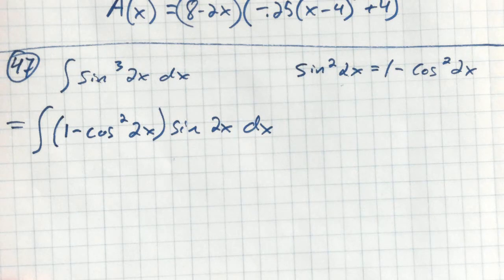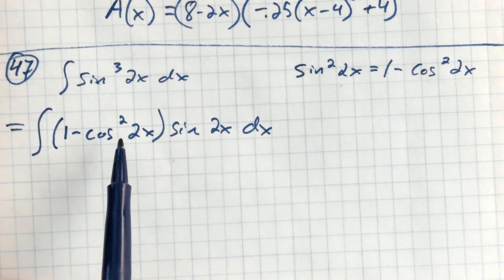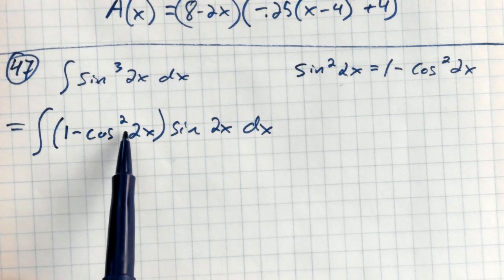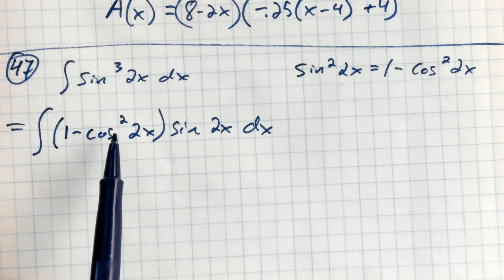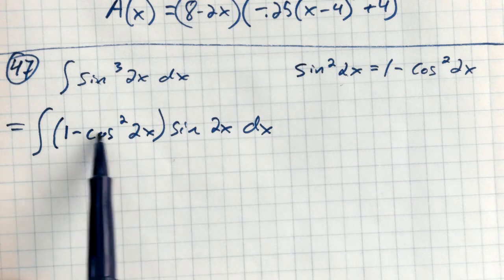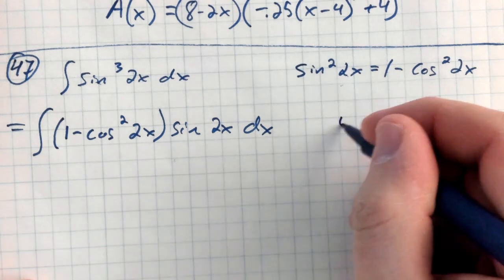Okay. So then I'm going to pick cosine of 2x for my u. Again, I say this over and over again, but if you guess wrong, it's fine. Just pick something else, right? So if you'd picked sine, you'd find out that it's not going to work. So I'm going to pick cosine of 2x.